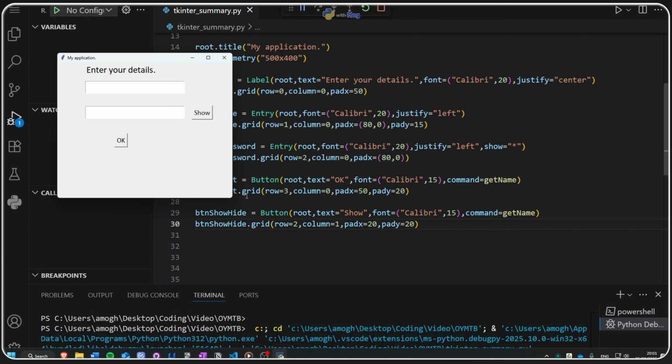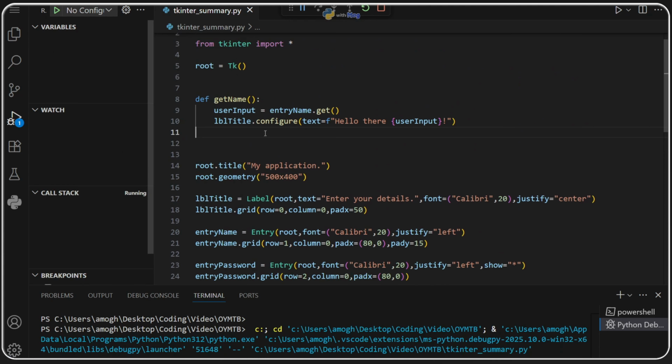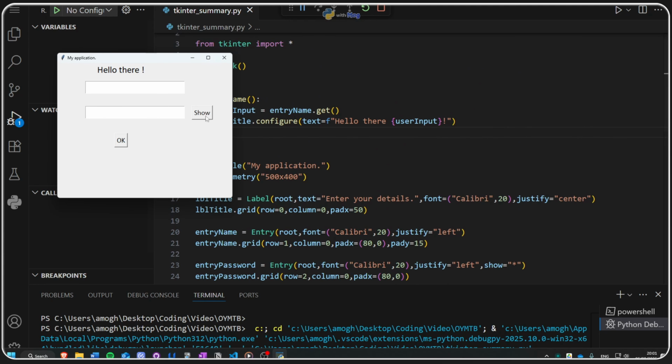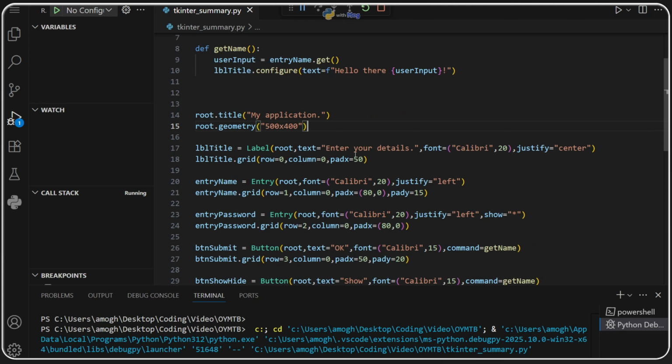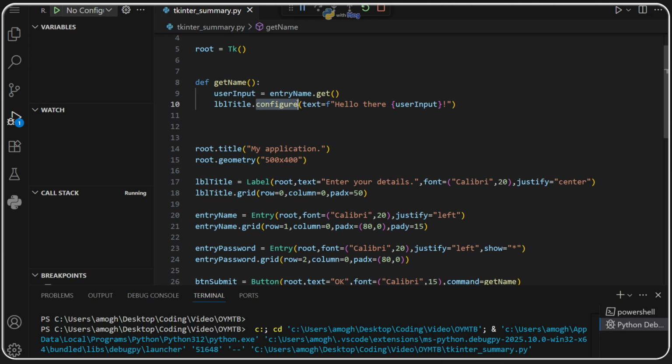So the next thing to do is to now make it so that when you click this, see, look, it's currently assigned to this thing, right? It's currently assigned to this. We're going to change it so that when you click it, it will change the show attribute of this entry. Because using this .configure method allows you to change any attribute.